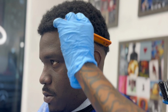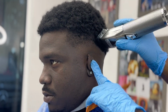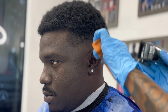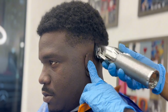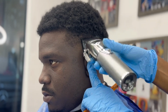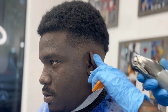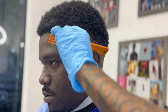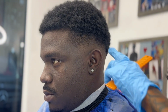So right now I'm debulking again, the same thing that I did in the beginning, except I got the clipper closed. Because see all that extra hair that came out the top, all that needs to be faded in to make it even all around. So I had that one closed, now I opened it up, and I'm knocking that out, fading that in, hitting that C-cup area, because even though we want to keep it dark, it still needs to be faded so it can look proportionate. Then we got that 1.5 on there all the way open.